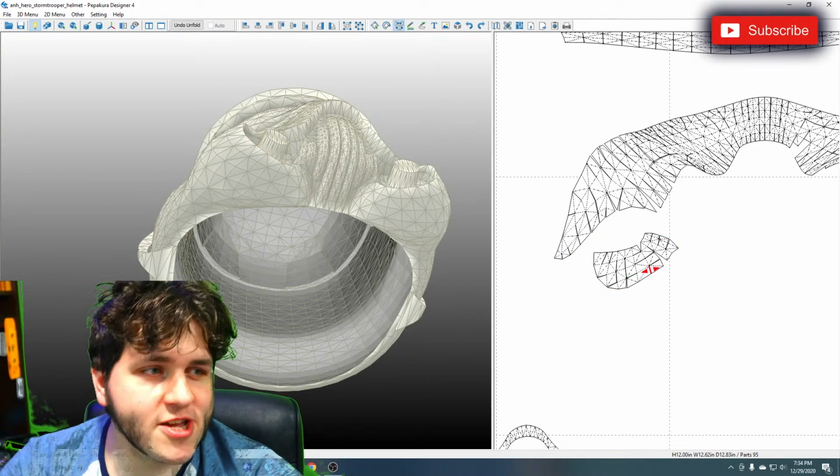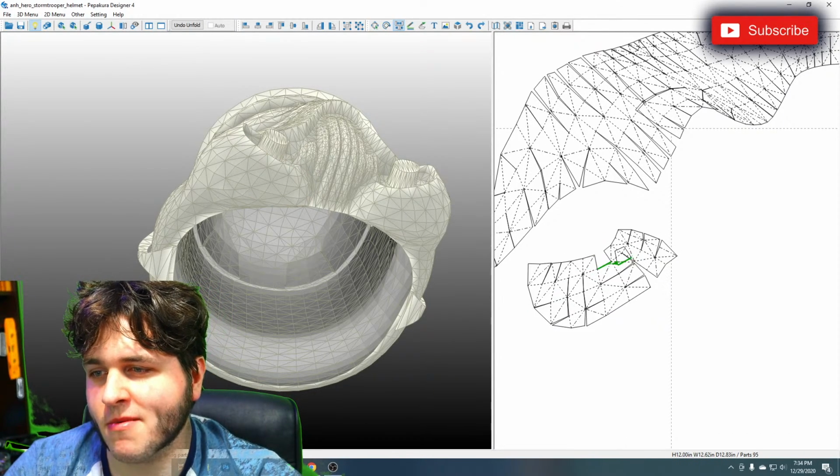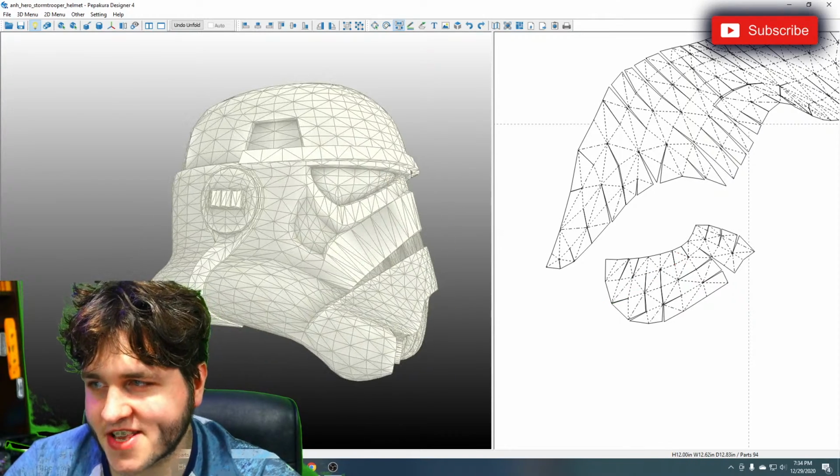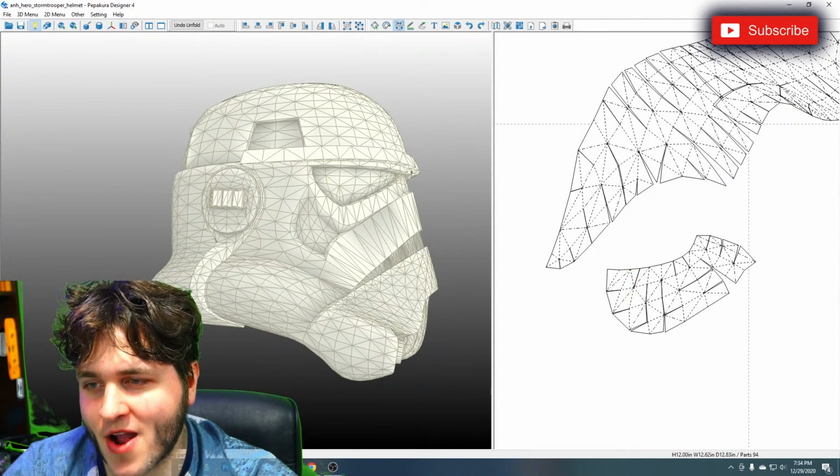Yes. Arguably, the original Stormtrooper helmet is the one that's giving me the most trouble because it has almost no flat faces. Everything's like a weird rounded shape that's sort of a samurai helmet, but not.